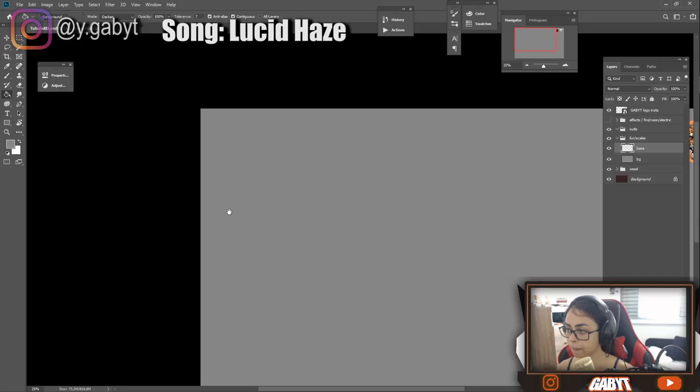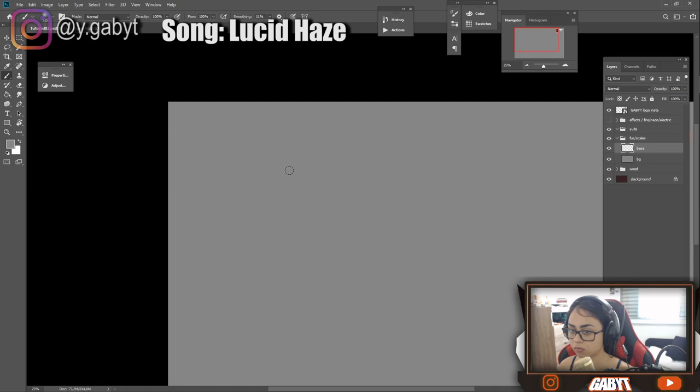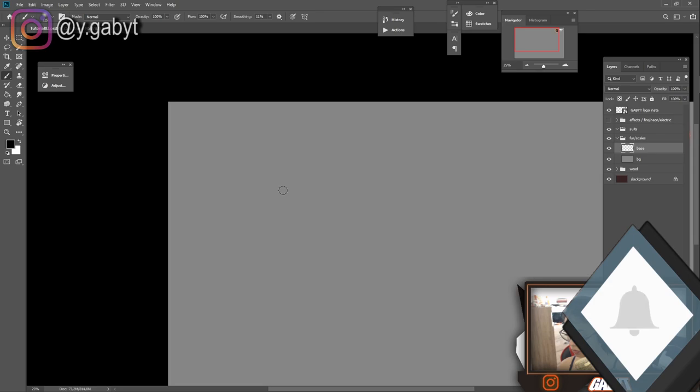Drawing the base. Can it be like in a circle?